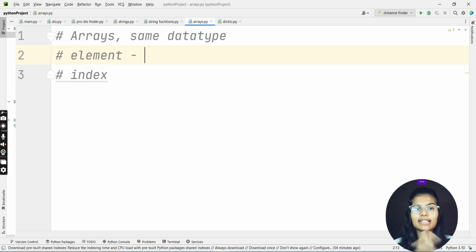Okay, and the index: each and every number which is stored in your array will have a respective position. That position is termed your index. Indexes are of two types: positive indexing and negative indexing. Positive starts from 0, negative starts from -1. That is the very basic info about indexing also. Now, how to represent an array, that I'll talk to you about here.